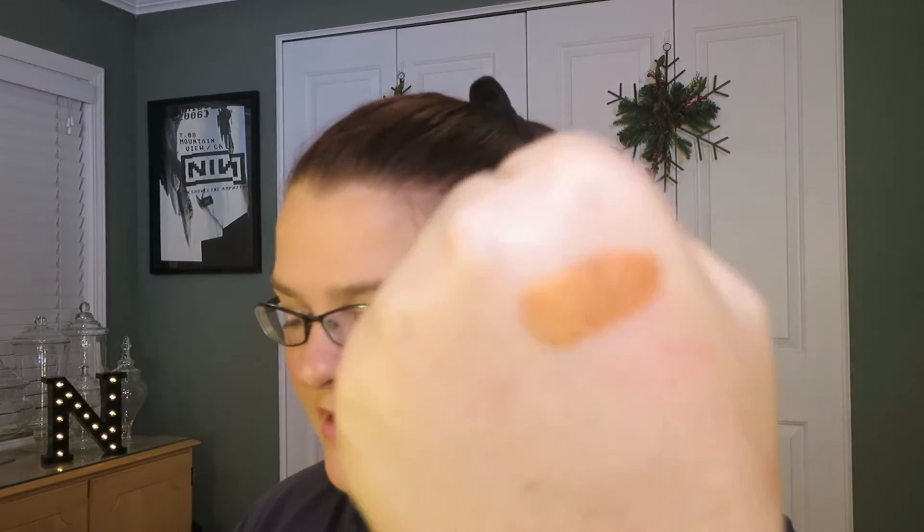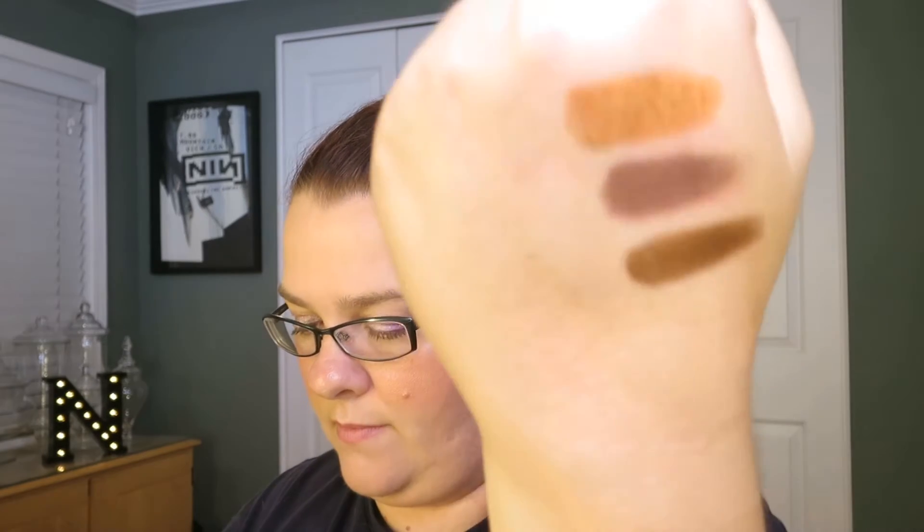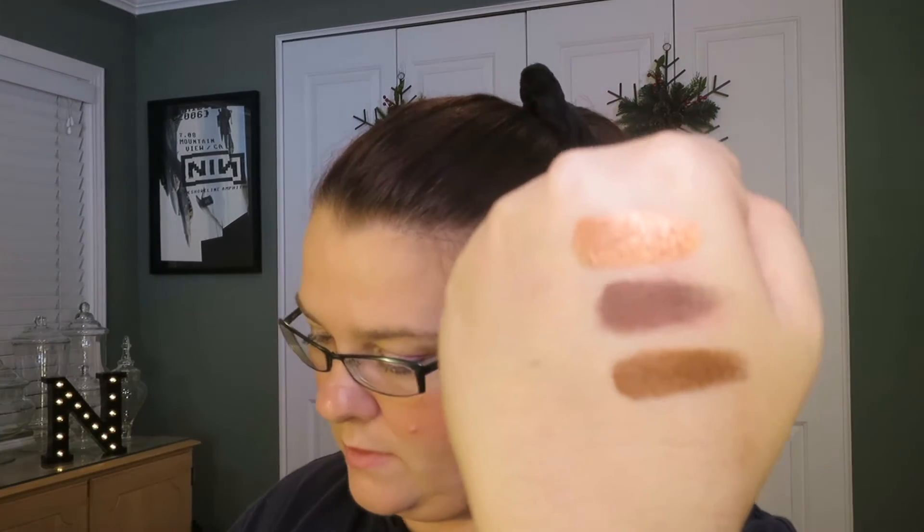This one is called Get Paid — it's a cream color gel. I went for these pot versions rather than the pencil version because I like a brush; it's easy to get a sharp line with a brush. That is Get Paid. This next one is called Call Me — it's brown with a weird inkling that has like a purple base. Beautiful. This one is Overboard — oh that's pretty too. That is Overboard, that's Call Me, and the first one is Get Paid.